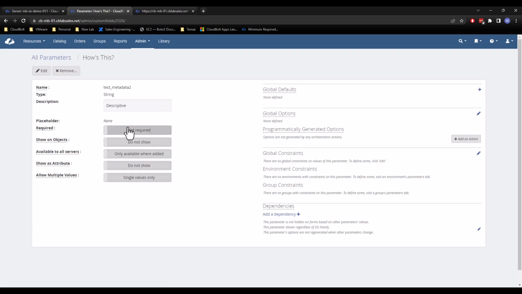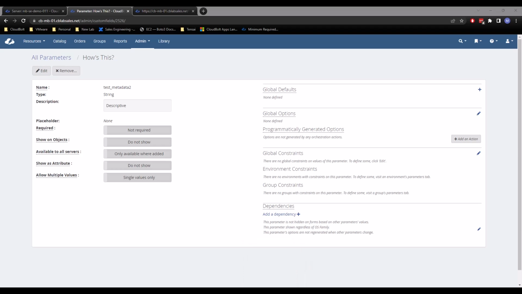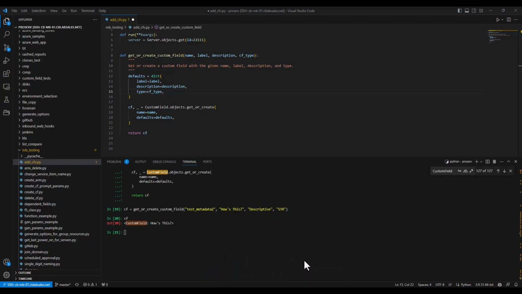Notice that I did not pass required in, so maybe that's one more thing that we want to do. Completely forgot about required, but that's as easy as going back and adding required. And this is just a Python thing if you don't know this, but I can set a default for this, and I'm going to say false. Maybe required is not my default value. When I'm using this function, I can use the same call, and I don't have to pass in a value for required because we already know the default is false.